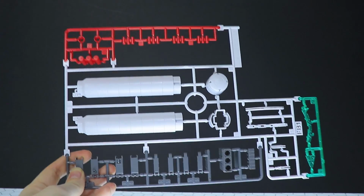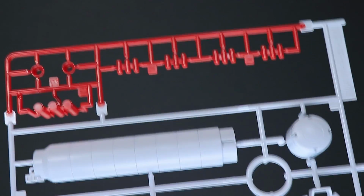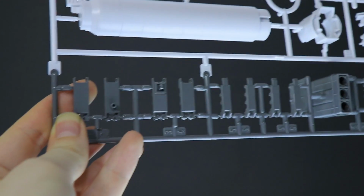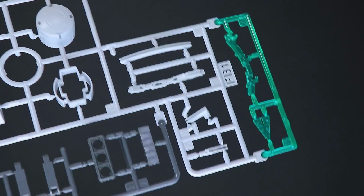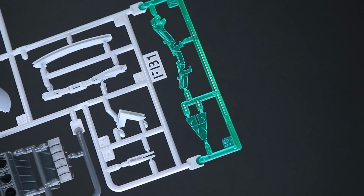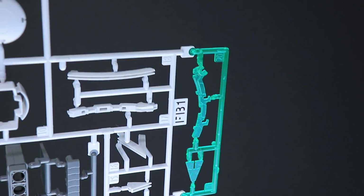Once again, this is new for this year. Multicolor runner. And on here we have the red from the grenades, those massive fuel tanks, some grey sections there also for holding those grenades, part of the missile launcher there, and these over here look like the white sections of the Javelin. Lastly then we have these clear green sections. They're actually a little greener than they show up on the camera in person. That's a really nice green, looking good.